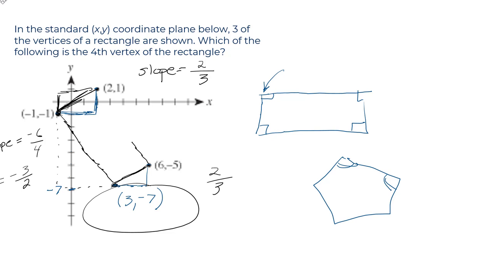And then how about this line segment over here? What's the slope of that? Well, to go from (2, 1) to (6, -5), the fall over the run, we went from y is 1 to y is -5. So again, -6. And the run, +4, that also simplifies to -3 over 2. So that was more than you needed to know to solve the problem, but I think a very good review of slopes.